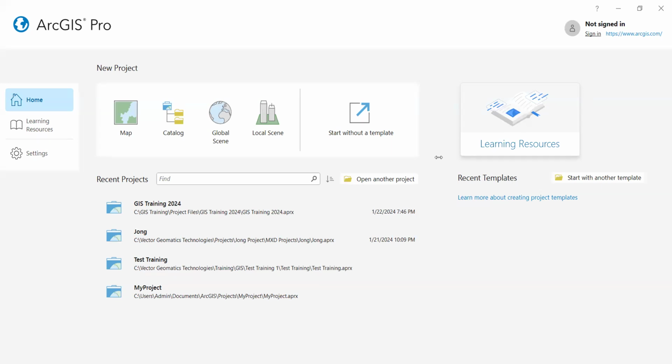I hope you all are seeing my screen. Yesterday we actually opened our ArcGIS Pro software. So, gentlemen and ladies, if you do not have your GIS app open like this, as you see on your screen, please go to your Windows search window and type ArcGIS Pro, or you can go to your desktop. It's there as an app. You can double click it and it opens. So can we all please do that?